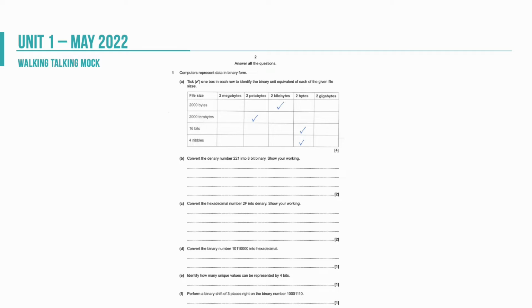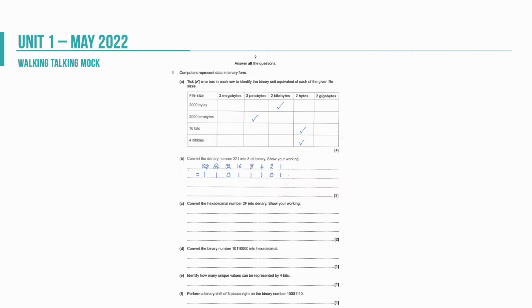We then need to convert the number 221 into 8-bit binary. We're also asked to show our working, so we're getting a 2-mark question there. There are lots of different techniques that teachers will teach for binary. I always teach that you label the binary numbers across the top: 1, 2, 4, 8, 16, 32, 64, 128. And you'll notice that those numbers just double from right to left. All we've then got to do is work out which numbers need to be on, or have a 1 underneath them, to add up to 221.